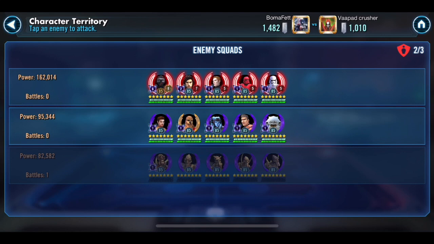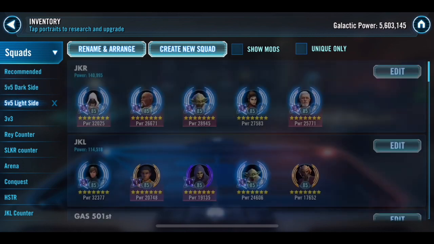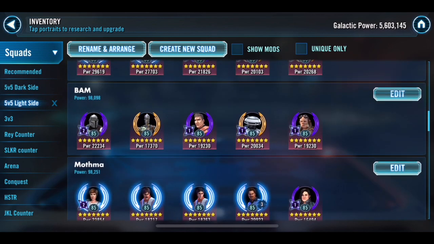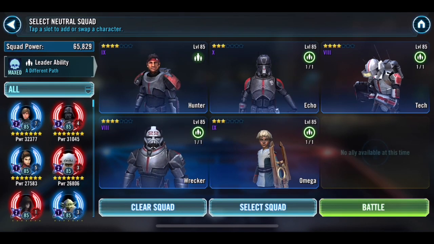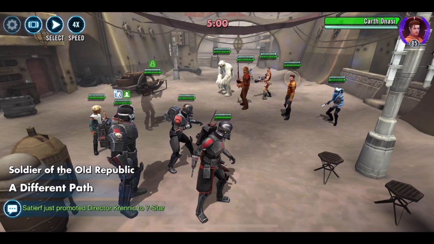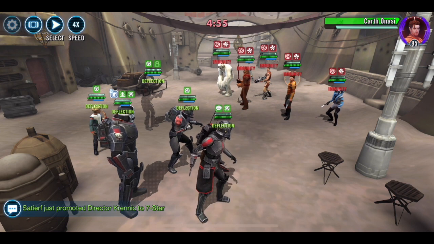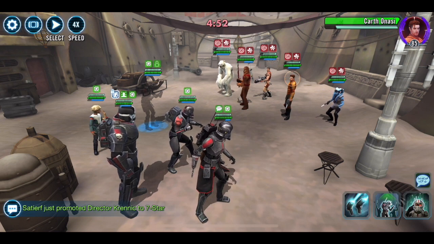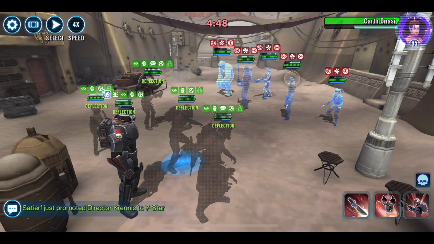Karth with Wampa. I've been using my Bad Batch against Karth lately, but this Karth squad has Wampa. I'm going to try Bad Batch here. It may not work because of that Wampa, but we'll see. Turn meter going. Let's see if we can get some stuns. Excellent. Everybody's stunned.